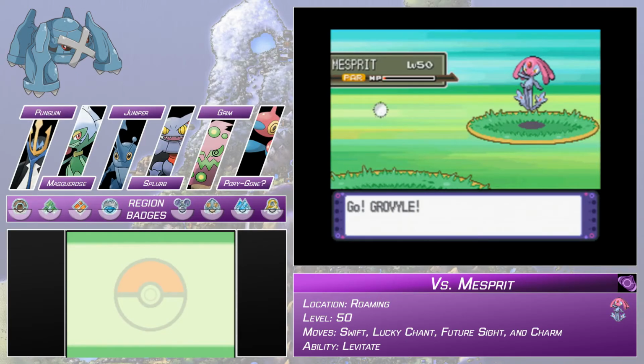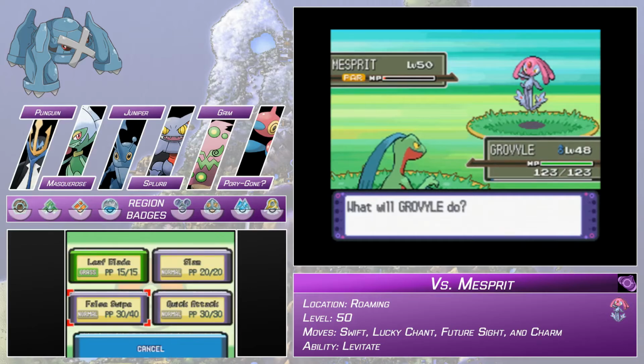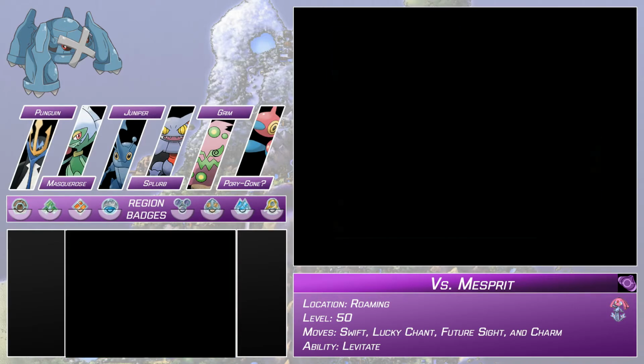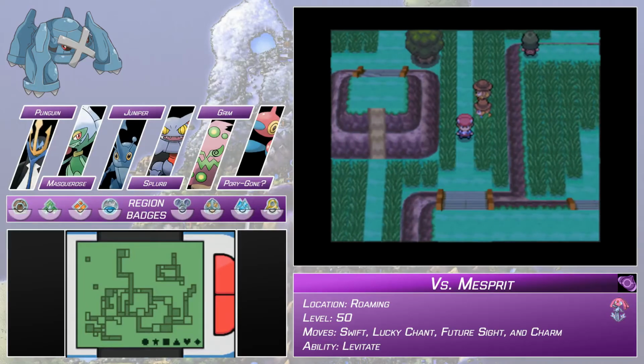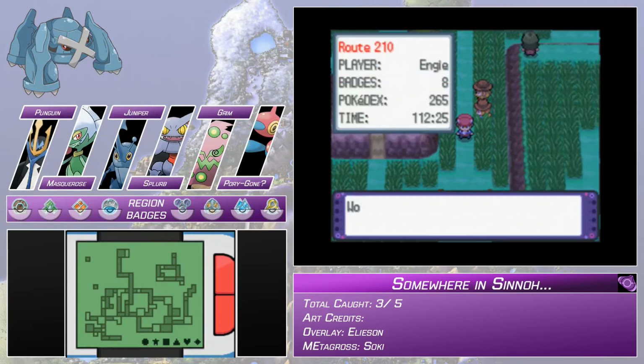Alright, so here's Mesprit. I'm going to hit it one more time with False Swipe. I don't know if that's going to make that pixel of HP get slightly smaller. It did. Okay, so now both of them are paralyzed and at 1 hit point each. How long do we think it's going to take before I can catch them now? Oh, how am I saving a lot of data? I shouldn't be saving. Did you access the PC? I did access the PC. I got Grovyle. I'm an idiot.